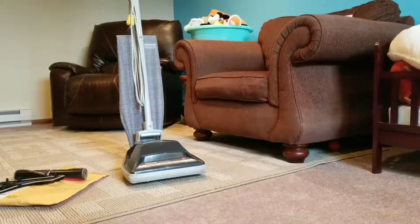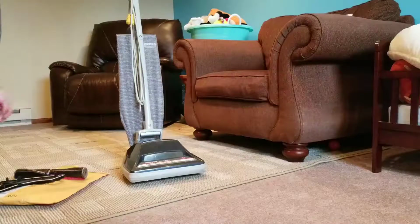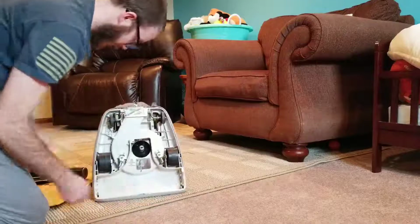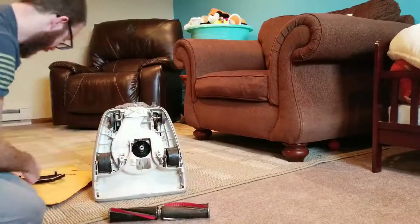Alright, I finally got my spare parts in from Amazon, so we can get this old Hoover Encore, I guess it's a Hoover Convertible model, direct air vacuum working. So I cleaned it up real good. Got my brush roller bearings fixed. This thing spins really nice now. Look how smooth that is.